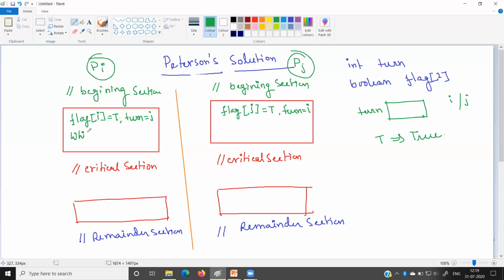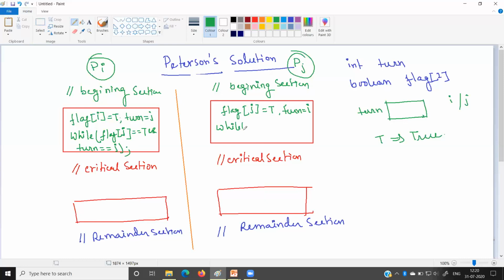In this entry section, we will write the code like while the flag of J is equals to true and turn is equals to J, do no operation.